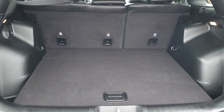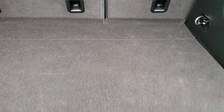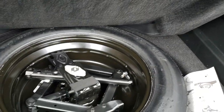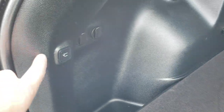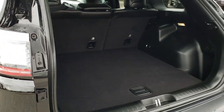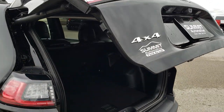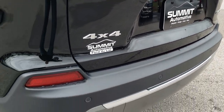The back storage area is very clean as well — no rips or tears back here. Underneath, we have a spare tire. All the four-wheel drives come with that spare tire. To put this gate back down, just press this button, it'll beep at you three times, and then it'll come on down. Very clean on the rear gate, no dents or dings.